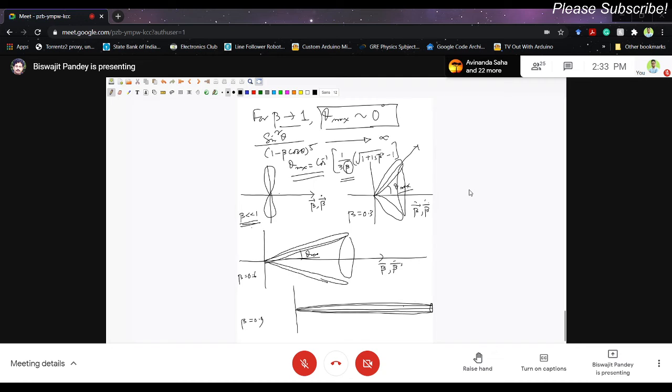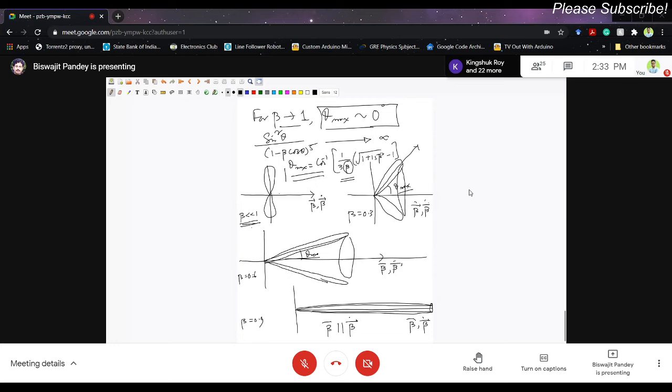It's again a cone, but it's a very extended, narrow cone. It will almost look like a single lobe pointing towards the forward direction, that is along the direction of the velocity or the acceleration, right? So this is the case of velocity and acceleration, beta and beta dot, when they are parallel. When they are parallel, the radiation pattern looks like this.